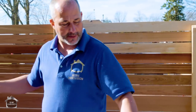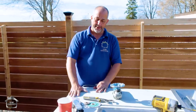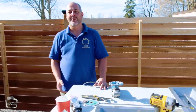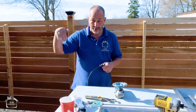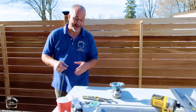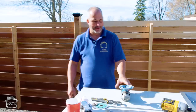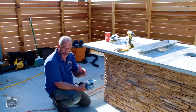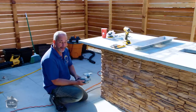So we're gonna use our cup grinder today because when you pour a countertop, the side that's on the melamine is nice and smooth, no worries. But the underside, where you're gonna be sitting, you've gotta get rid of all of those ridges and pointy spots and rough texture from the pour process so that when people are sitting here, they're not shredding themselves and their clothes on your countertop. To do that, we use a cup grinder because this will take the edge off of just about anything. So we're gonna use a combination cup grinder and then wet sanding, okay? But cup grinding just does 90% of the work, and then the wet sanding will make it smooth.